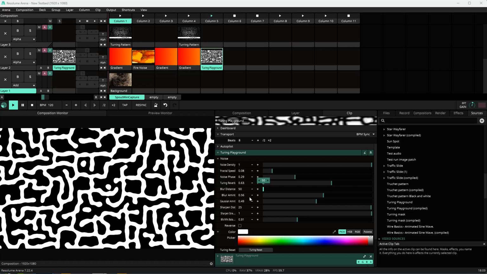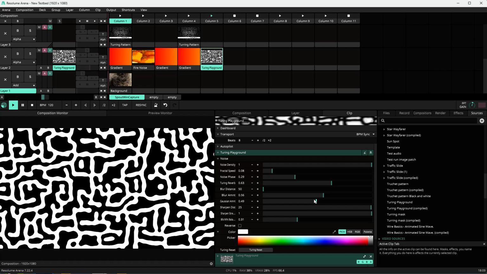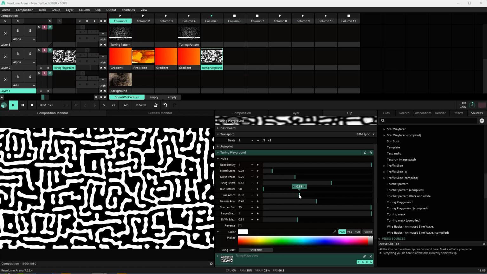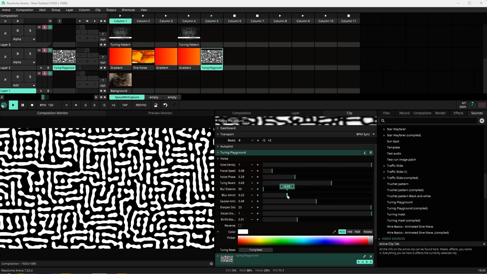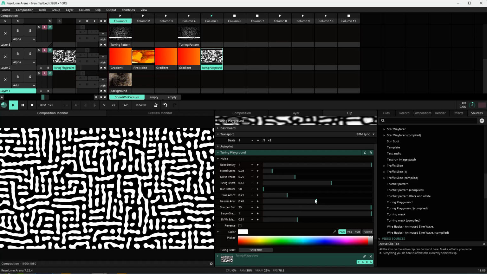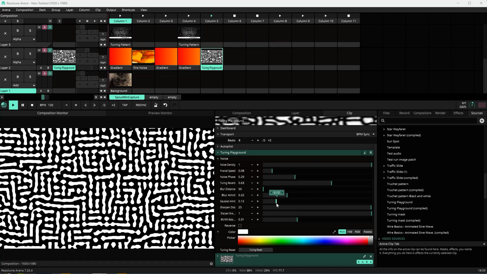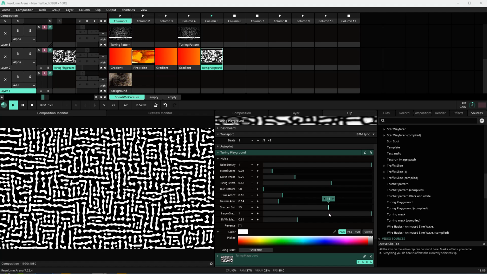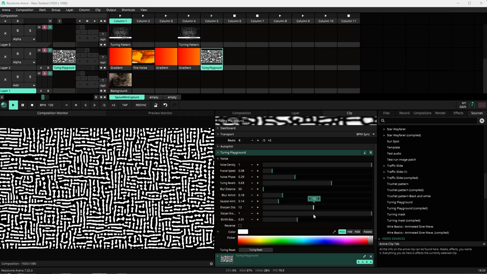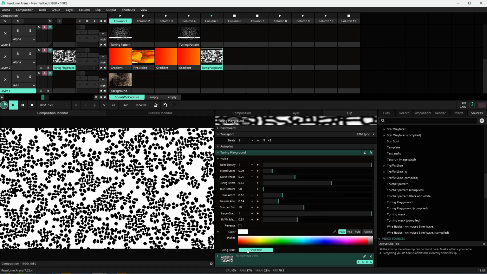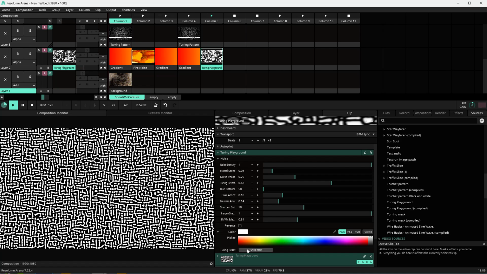thinner and thinner lines, and when you take down your blur distance and your blur amount, the edges are going to start to really fill in, and it's going to look more like lines. So you're going to get this kind of lined pattern as you get closer and closer together. If you take down the sharpen distance, it really fills in those areas, as you can see. And if I hit Turing test, you'll notice that it fills in a different way.